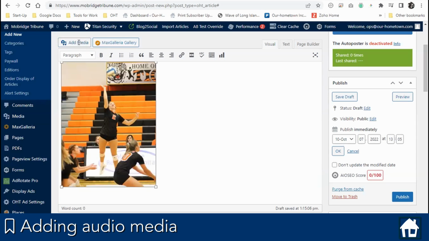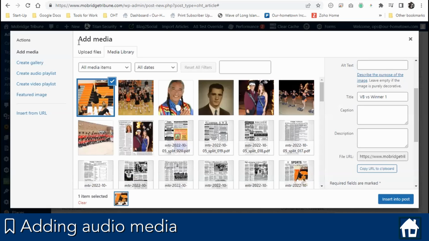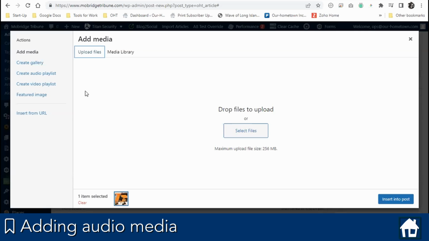Another thing about the media, which I think is really clever, especially this time of year: we have a publisher that goes to all of the town hall meetings and the candidate debates for elections. They take their iPhone or Android phone and record the whole process. Afterwards, they'll do interviews with the candidates or board members, and they will take the MP3 file. You can upload those here, select it and put it into the story.